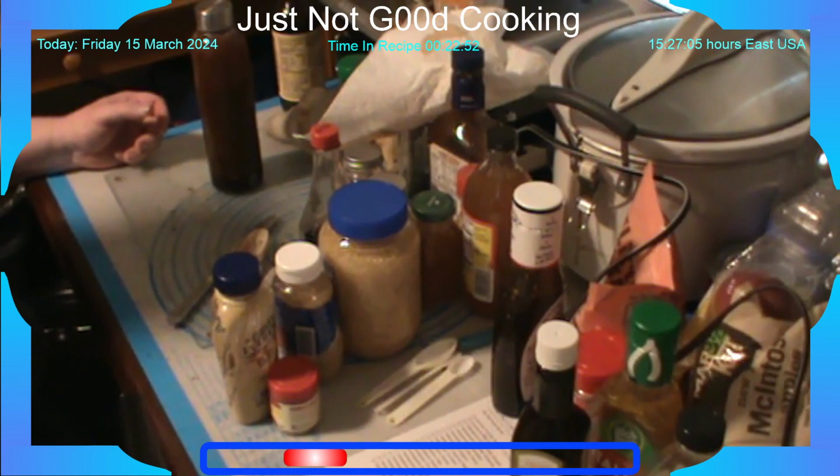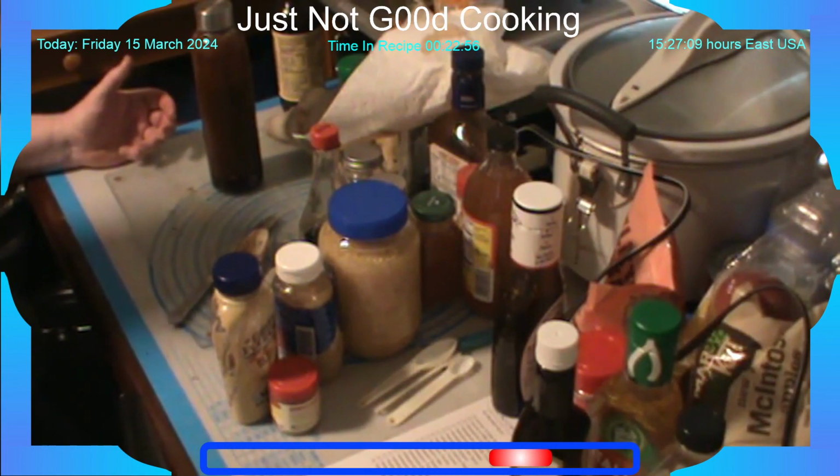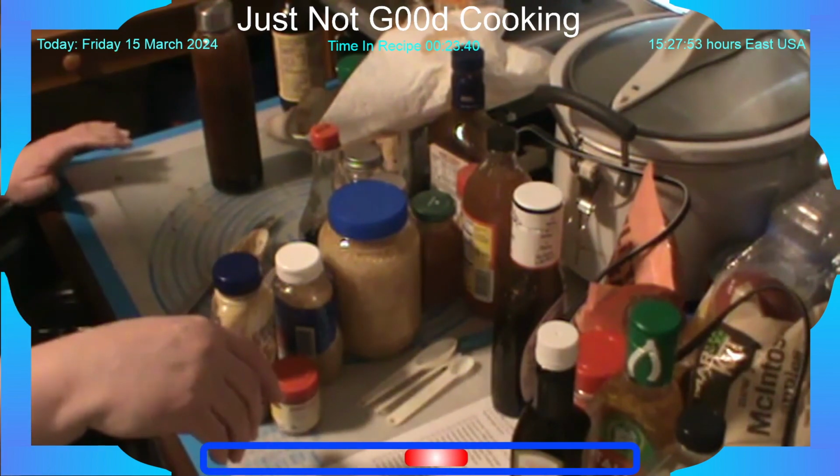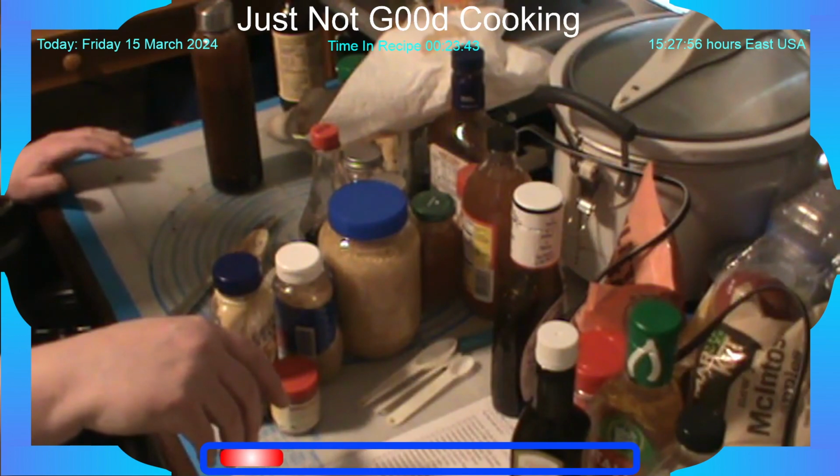But in this case, what I'm going to do is cut up the beef that I have. I'm going to do that in a moment once I clear all this stuff out. But I'm going to marinate it for a little while before I make the beef stew. A lot of times I'll do it overnight, a lot of times just for a few hours. And I think that's all we need for this particular video. And hope that I put everything that I normally put into it. But we won't know until probably I do something like a steak or a pork chop. But that's my marinade sauce.